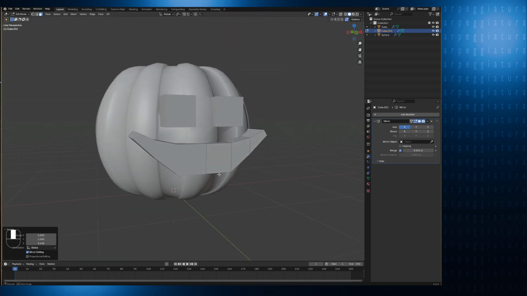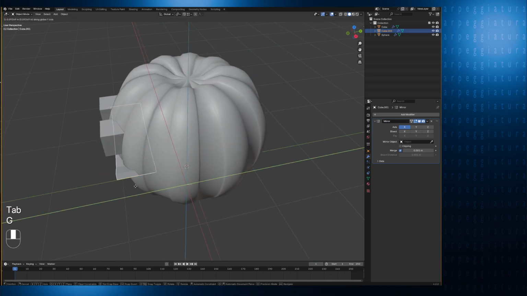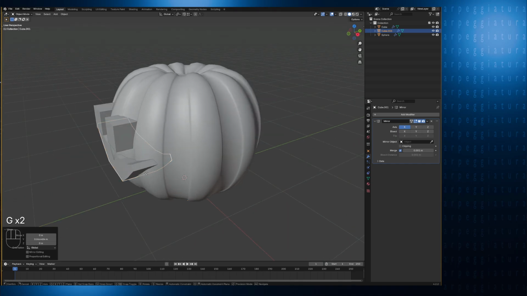Now that's pretty straightforward. Let's see what it looks like already. Let's see.